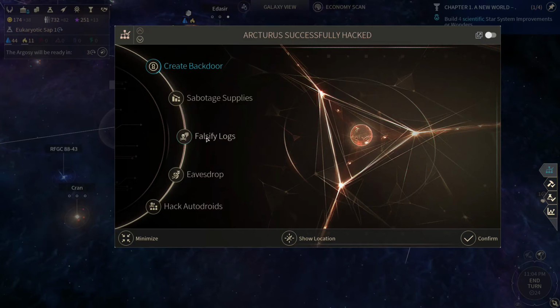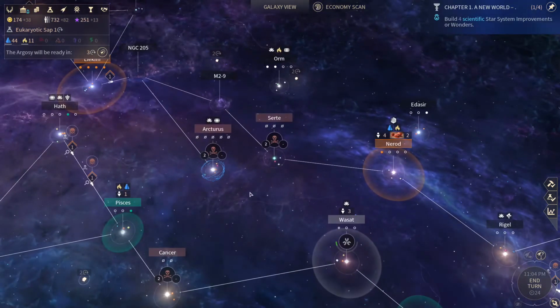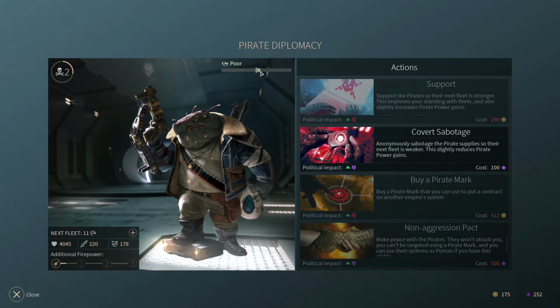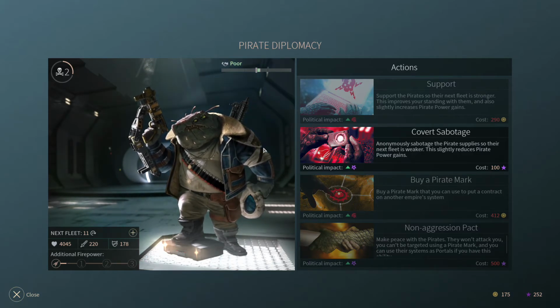Alright, our hack, we're going to falsify logs again. We just don't have the resources to pay even discounted prices. Let's take a look at how that improved our status. Well, we're further ahead than we were, but man, it's looking like it's going to take a lot of these in order to get us above this line.